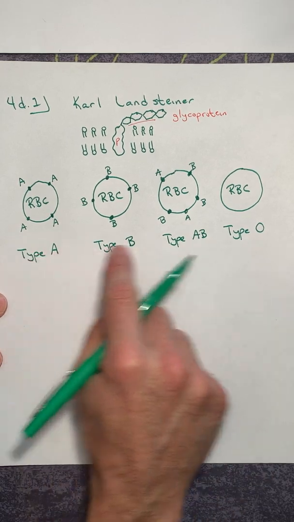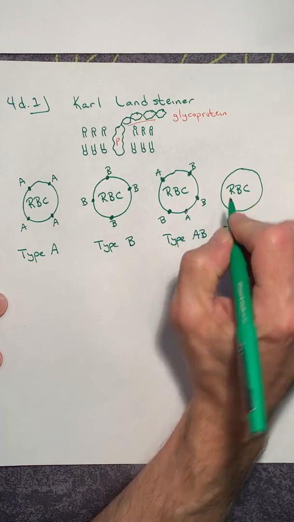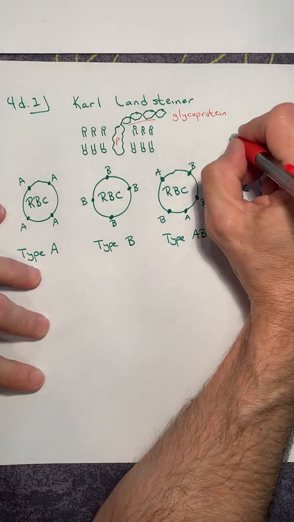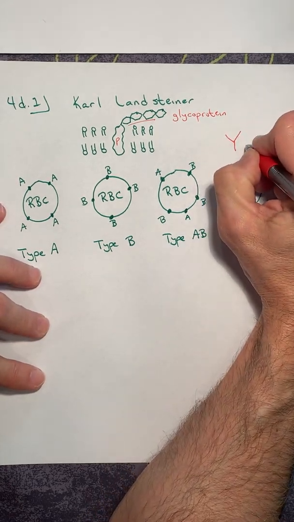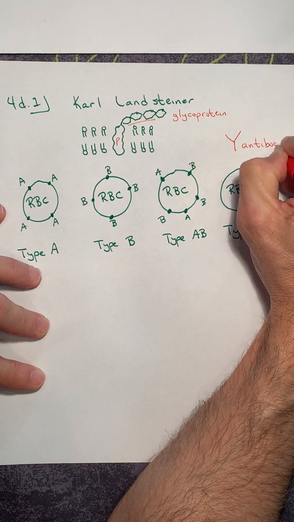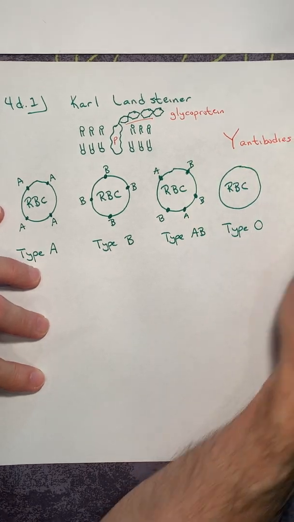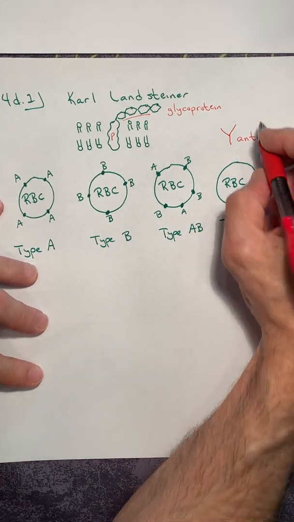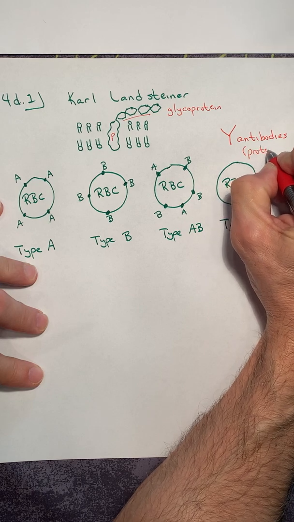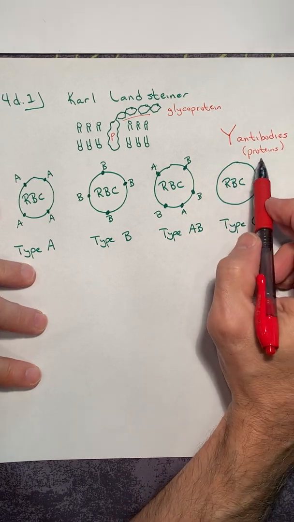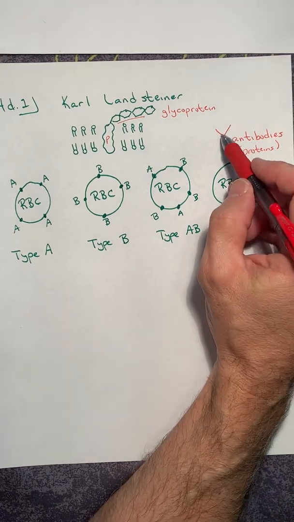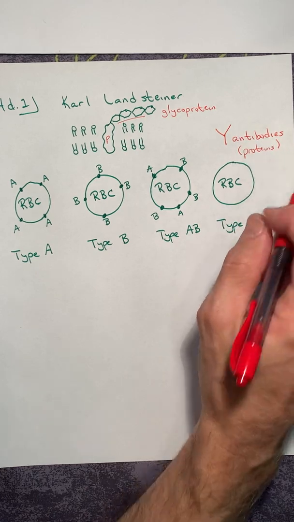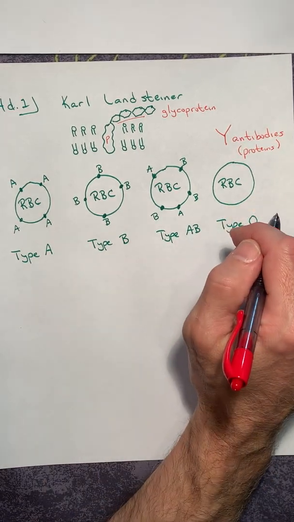And it's based on the glycoproteins that are located in the plasma membrane of your red blood cells. Fine. Then, speaking of your immune system, there are Y-shaped proteins called antibodies, not antibiotics. Antibiotics are chemicals that kill bacteria. That's different. These are proteins, and these proteins are part of your immune system, and the job of this protein is to bond to cells or molecules that aren't from your body. And then your immune system literally attacks those foreign cells.